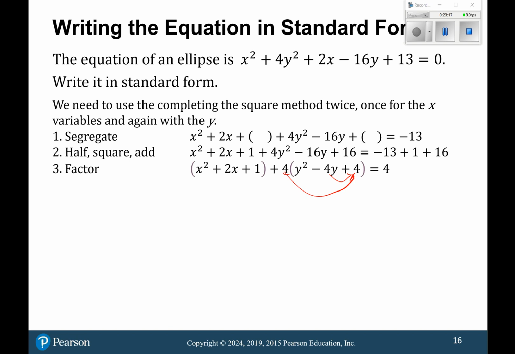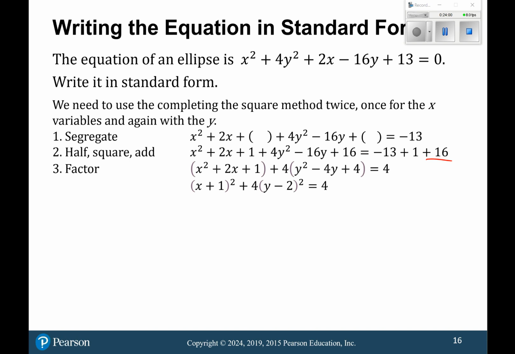But then we have to redistribute. That's why we're adding 16 to both sides. So again, it's got to be factored down. That's why I'm not just taking half of the negative 16, which would be negative 8, and squaring that and adding 64 to both sides. We need to factor it to make it into this perfect square trinomial where the y squared term has a coefficient of 1. So we can factor it down into this. That's why we did the completing the square thing in the first place.